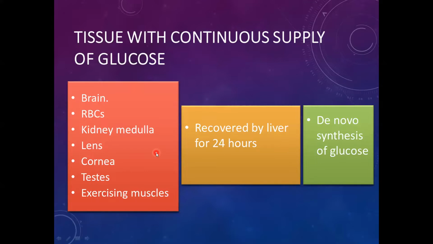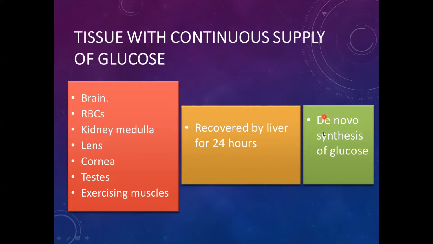Otherwise, they will die. Okay, so that's why the body will go to the first option after the depletion of the glucose from the blood or from the circulation. The body will go to the first option, which will be the storage form of the glucose, which will be available in some tissues like the liver and the muscle cells, as well as very minimum amounts in certain minor tissues that have been found to store the glycogen، ولكن على مستوى محدود جدا. نحكي عن كميات كبيرة من الجلايكوجين اللي هو البالكي amount موجودة في المسلز and the liver cells.